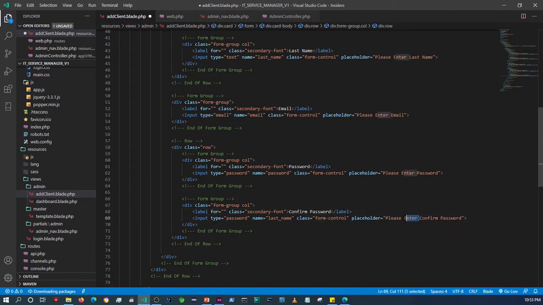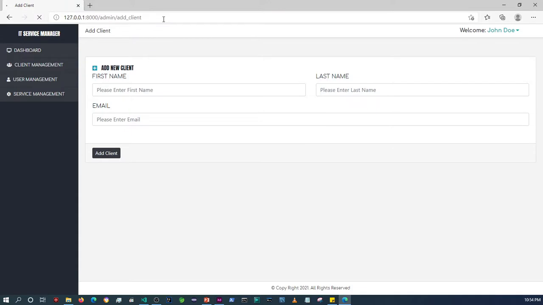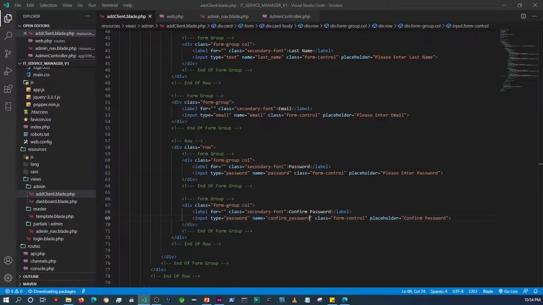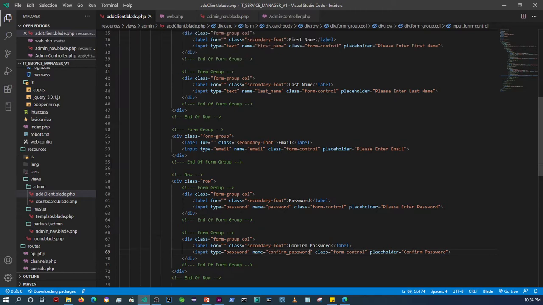And we can remove the please enter part. All right, so let's check it out. So we got the password and the confirm password field. All right, so we're done with the user account section.